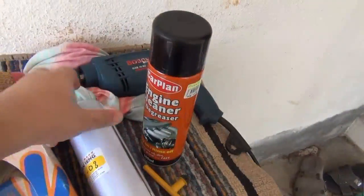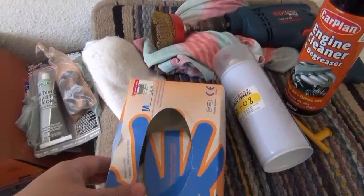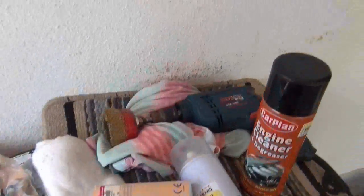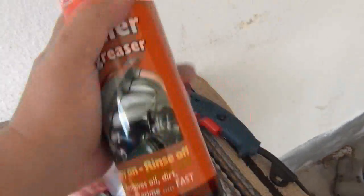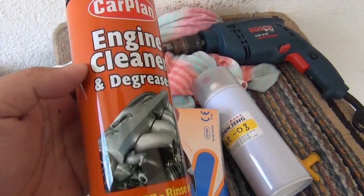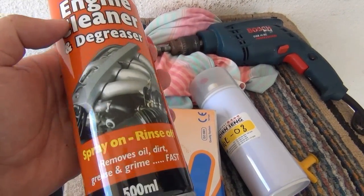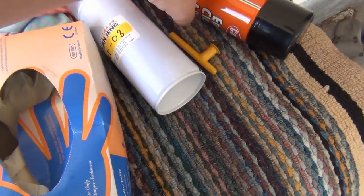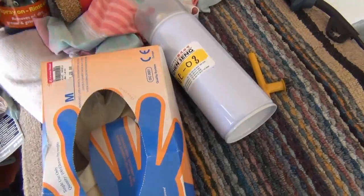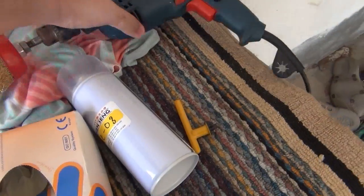So I went to the nearest hardware store and I got myself this red paint. And of course I had some rubber gloves with cloths to keep things clean. But you need to have a good engine cleaner or a degreaser. Now a good alternative is a thinner, but the problem with the thinner is it's probably too strong and probably causes more harm than good. So a good degreaser it is.